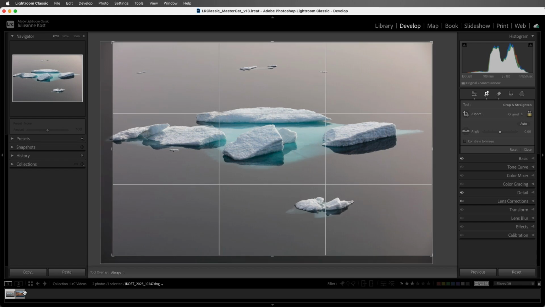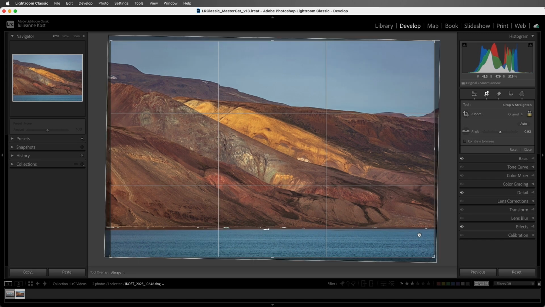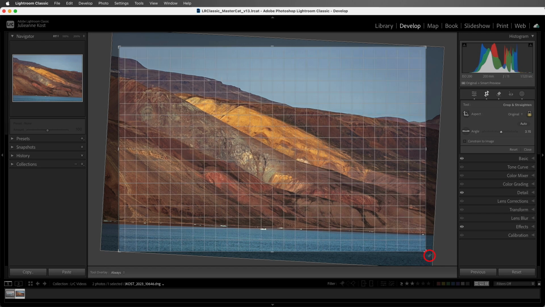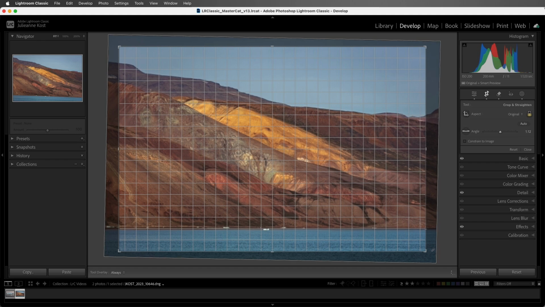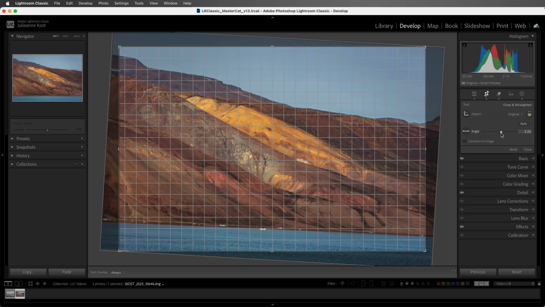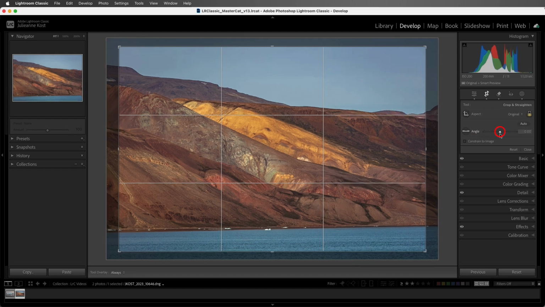Then I'll select this image that has a crooked horizon and choose the Angle tool. Now I can click and drag along my image in order to straighten the horizon. You can also use the angle tool to draw a vertical line. Or if we position our cursor outside of the crop marquee and we see the double-headed arrows, now I can simply drag in order to change the angle of my image. I can also use the slider as well as enter in a specific value. And to reset the angle, I can either double-click on the word angle or double-click on the tick mark.